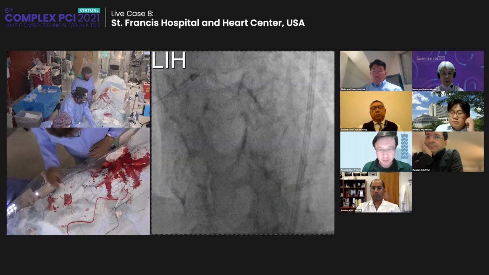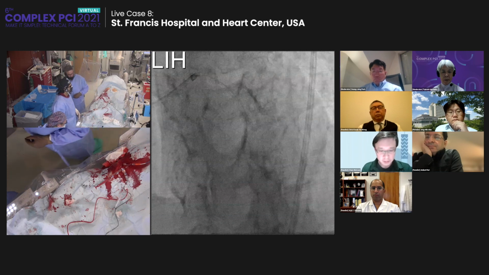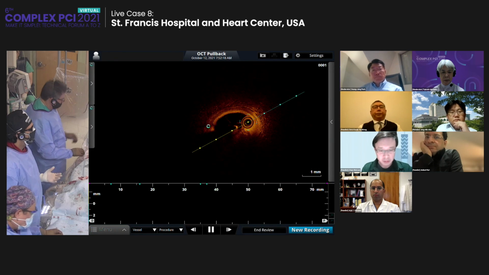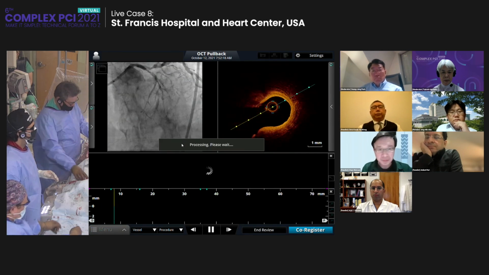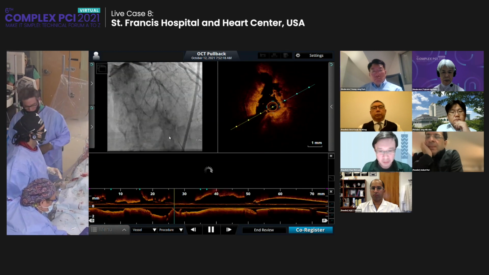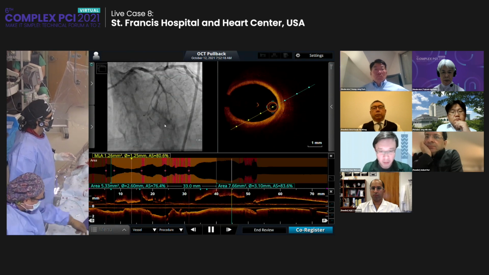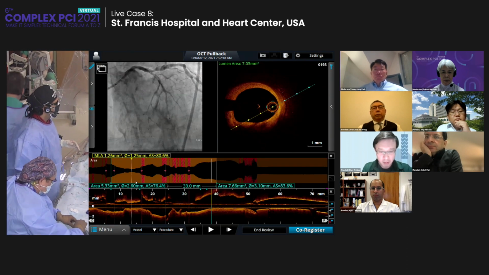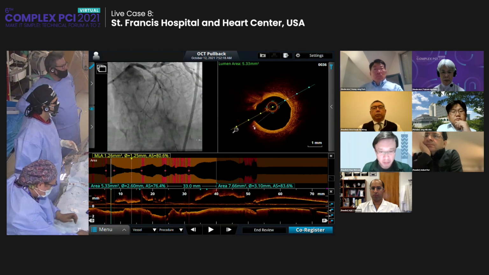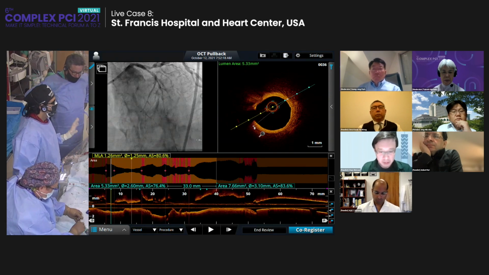problem. So what I'm going to do in the meantime is go back to the original OCT run and just walk you through our plan, okay? What we're going to do here is demonstrate how we put a precision PCI into clinical practice. You're going to see we made a number of measurements. We made a measurement at the distal reference, where the vessel size is 3.22. Now, distally, we know we're 3.22.